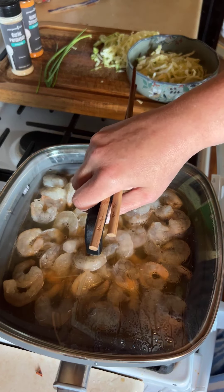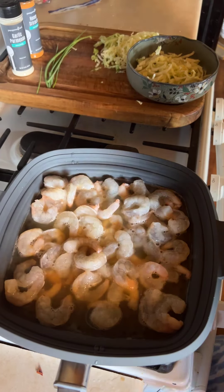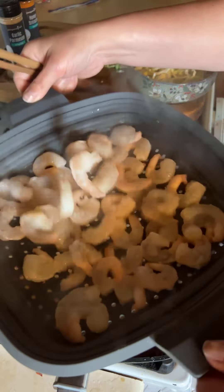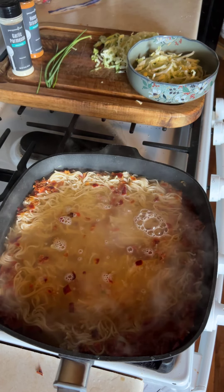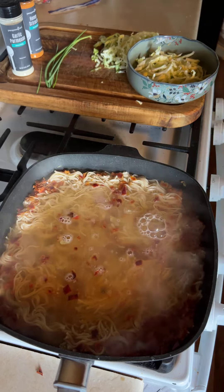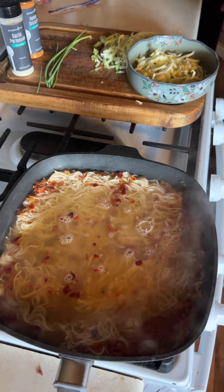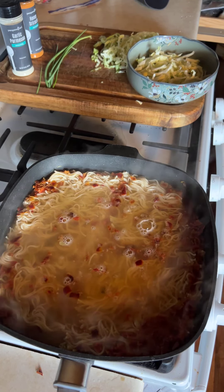I think I should have defrosted the fish — this is what I think. Alright, I'm going to turn the oven off for a minute. I'm going to put the not-quite-cooked shrimp in the basket over the sink — I know you can't see it right now, so you're just going to have to trust me.